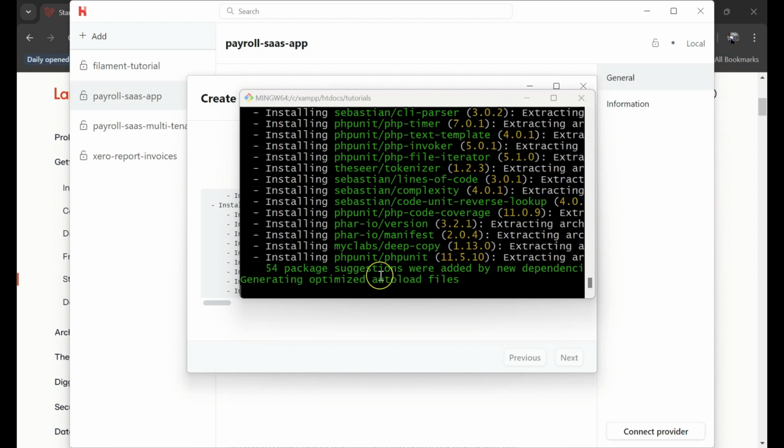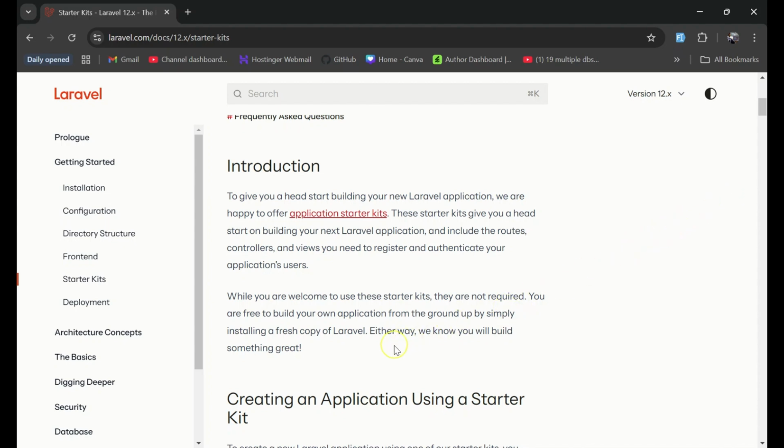For those who are new to Laravel, you may ask yourself, okay, so what is the starter kit? What is it? Why is it necessary to know it? So the simplest way I can explain, the starter kits are just a simple way you can start to build your Laravel application, as the starter kits give you the foundation of your Laravel application. Like they include the authentication feature for your Laravel application. So it will be like a starting point for your Laravel application.